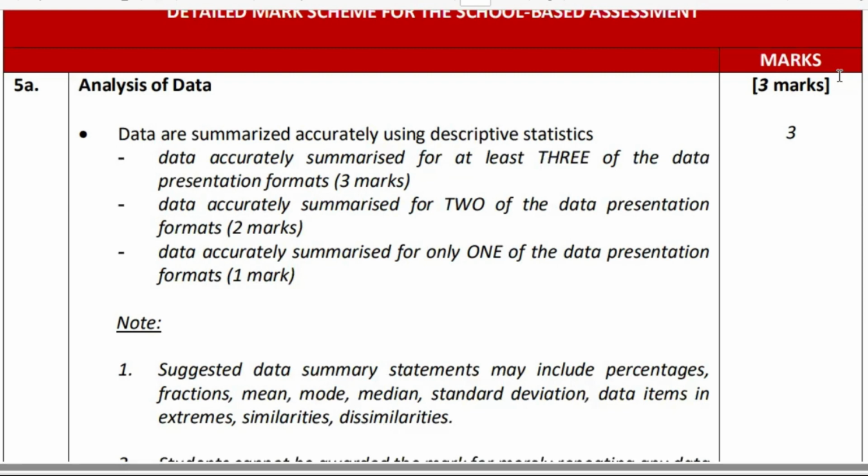The aim is that if your data that was presented, whether in charts or so on, uses raw data, scores, when you're analyzing it, you cannot use the same raw data or scores. They're going to consider it not being analyzed, right? So you have to use a different format to do the analysis. So just remember, the format of numbers on charts, graphs must be different from what you are using to analyze your data, and you will do well.